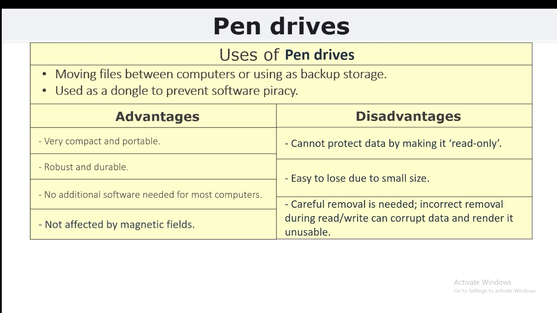The disadvantages of pen drives are that it cannot protect data by making it read-only. Anyone who has your pen drive can easily copy what is there. It is not made read-only. And then again, they are easy to lose due to their small size. You can easily throw it away, or someone can easily pick it and use it.